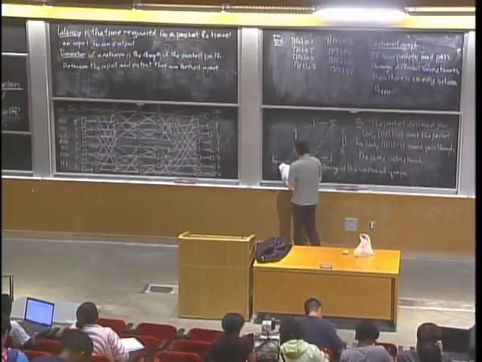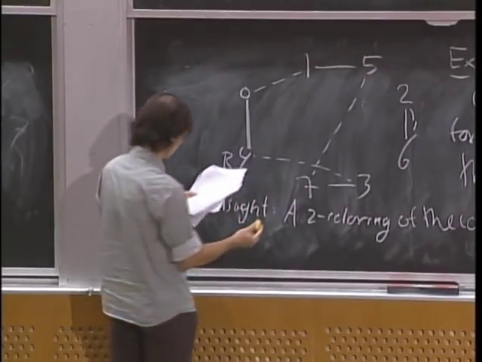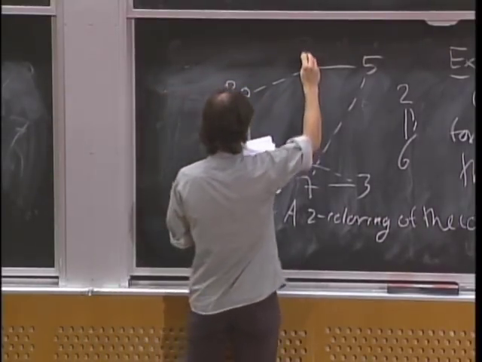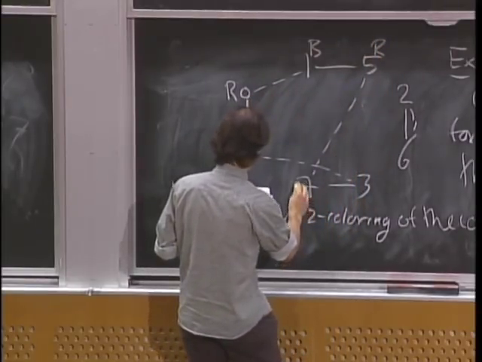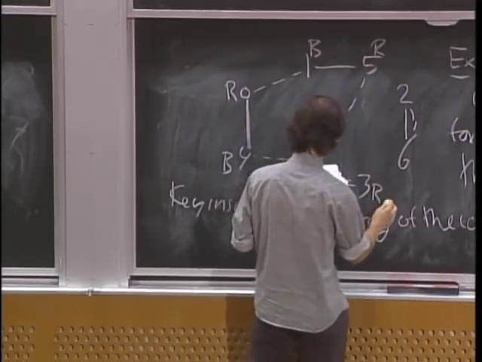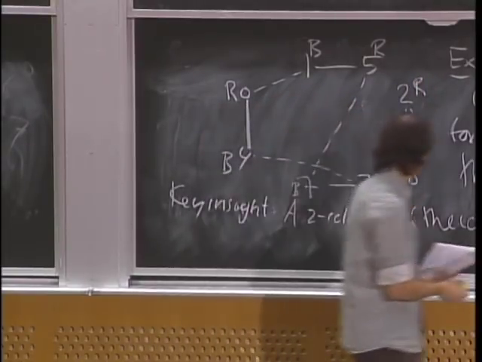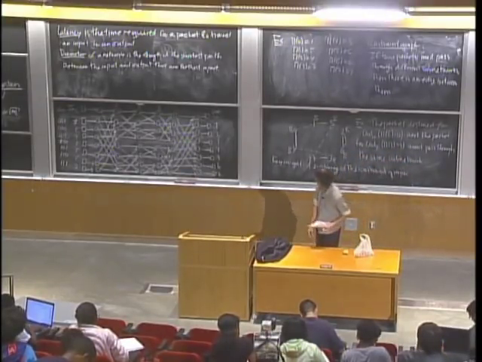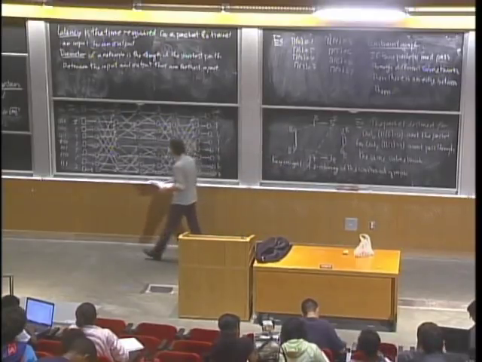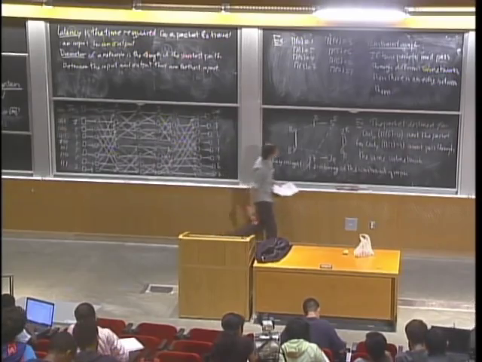So we will color this one blue. As you can see, this is an even cycle. Blue, red, blue, red, blue, and red. We'll make this one blue and this one red. Well, it turns out that we can now start our routing process. So for example, actually, I will draw a new graph to make that really clear.